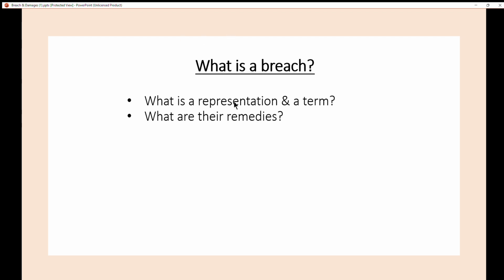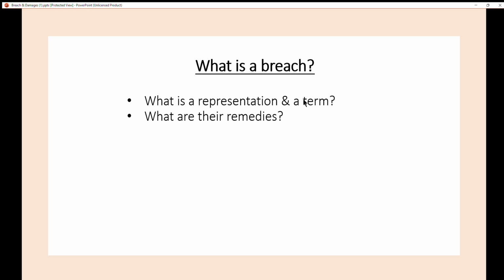So what is a breach? A representation is something that the seller tells you to make you come into the contract, before you come into the contract. For example, when I study in the law college, they will say we got all these good lecturers, we got all these benefits, we got all these extra classes, we got overseas lecturers to come and teach you. All these things are not in the contract, but they are representations, right? Whether they form representations or not, they have different rules to follow.